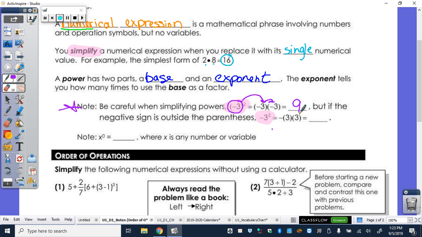However, if you do not have parentheses, like for example this one, there's no parentheses there, it's just the negative chilling out in front, and then you've got the 3 that is squared. I always say that negative is kind of like your little sibling that you have to bring with you to the store, but you don't really want them to be there. So you say, stay here in the front. You just stay there, I'll be right back. So your little sibling hangs out in the front there because there's no parentheses. So they are not attached to you. They are supposed to be staying right there. And then you take your 3 and you square it. So that means you're multiplying your 3 twice. So 3 times 3 is still 9, but your sibling is still sitting in the front of the store.